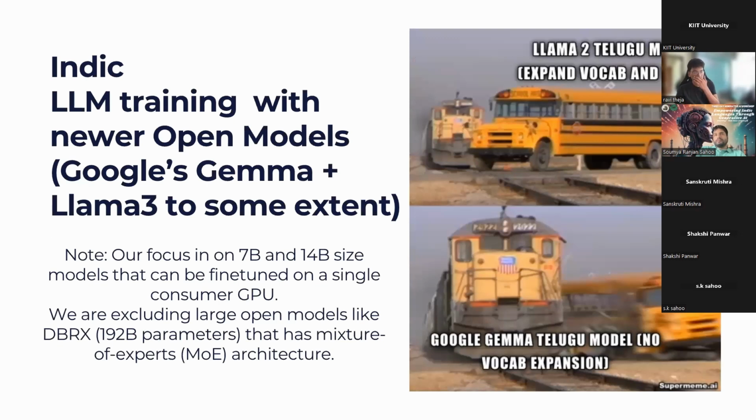But then what happened is we trained Llama 2 for Telugu somewhere around February, and then in March we saw Google had released the Gemma 7B and 2B models. We saw the Gemma model's tokenization capabilities are really good. We don't have to extend the tokenizer and do pre-training, right? If you take Llama 2, extend the tokenizer and pre-train, you need very large pre-training in the specific language to make the model perform really well.